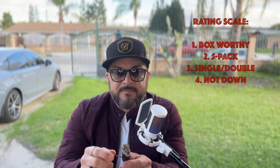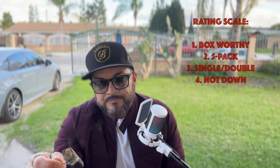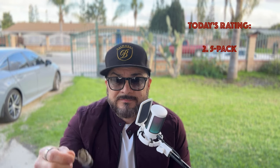Okay, so the things I liked about this Partagas is that it's slow burning, with nice changes in the profile. Although the cons for me are the burn line, I had to be touching it up, and it's too heavy on the leather. So for that, I'm going to rate it at least a 5-pack worthy. If you're into leather, go ahead and try it out.